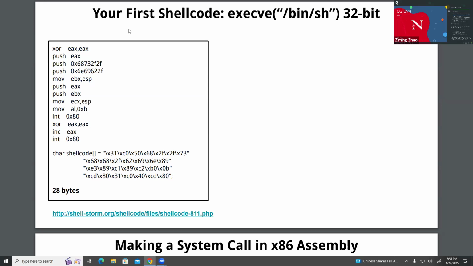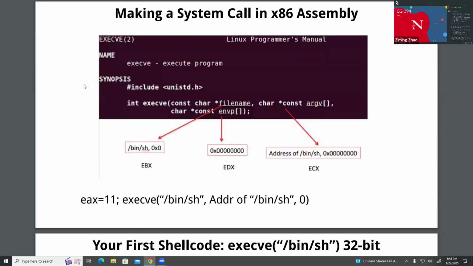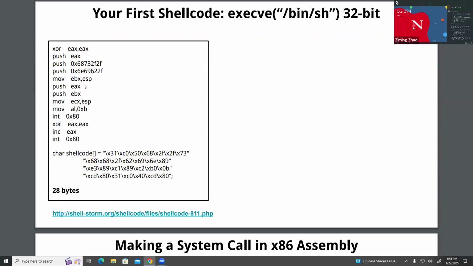And how many instructions are here? Maybe 15 or 14 instructions. Okay, there are 14 instructions here. We go through them one by one. First, the idea of shellcode is, in this case, we're trying to get a shell. What is a shell? A shell is a program, right? In this case, we're going to use /bin/sh as a shell. There are other shells we can use, but to make things simpler, we'll just use this one.